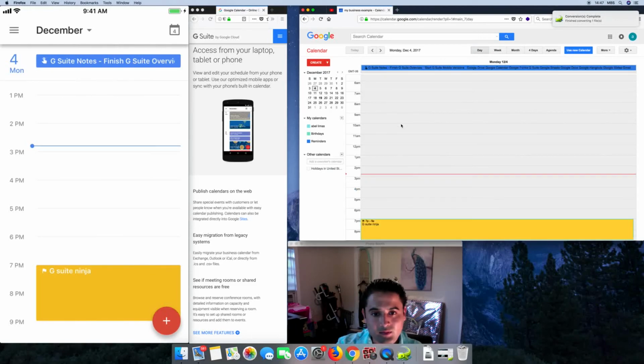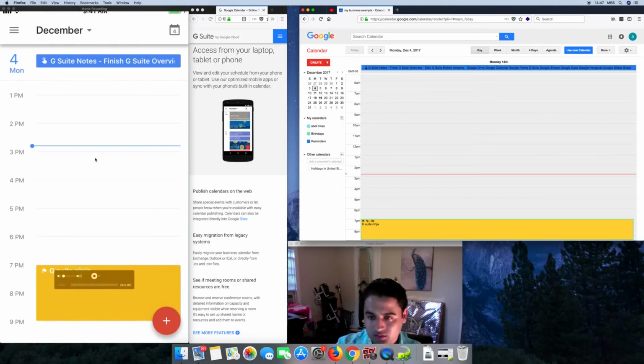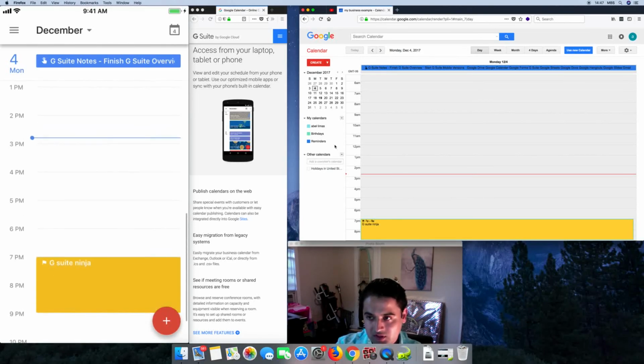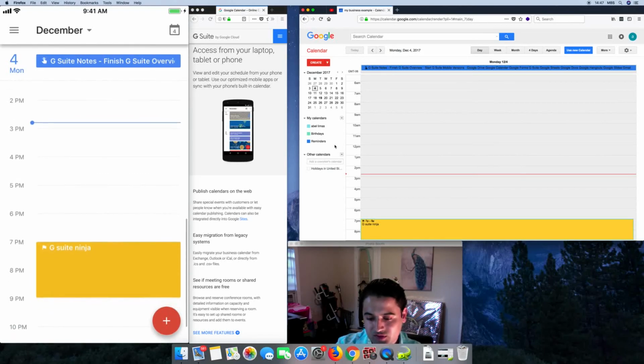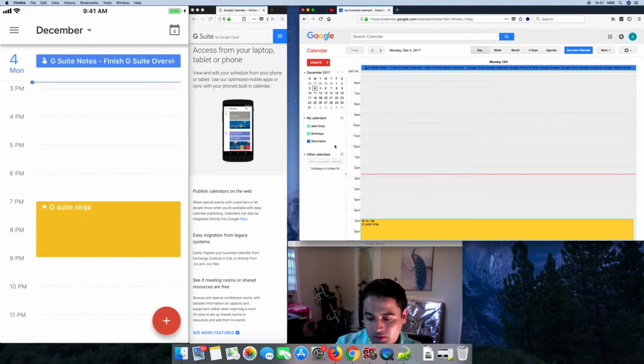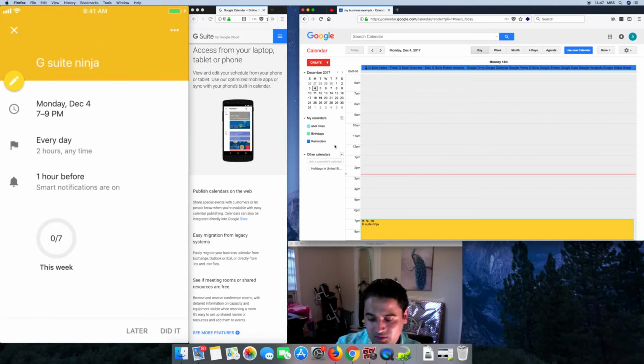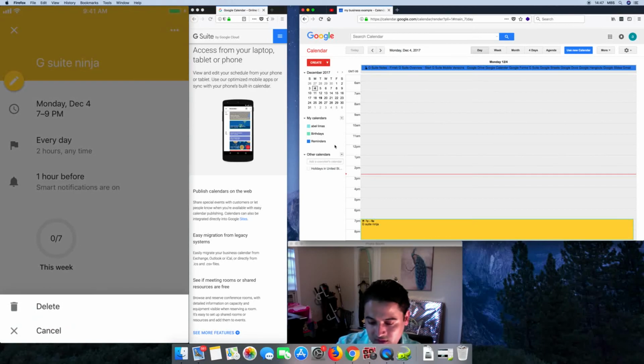Let's match up here. So we got a day to day on the left side, app, the right side, web app. All right. And you see that blue line? That's where we're at right now on the left. The right side's a red line. That's the actual time we're at. You can actually select the notification, the goal, or the event. It'll take you into the detailed view there. The top right has 3 buttons horizontally aligned there. They're usually vertically.